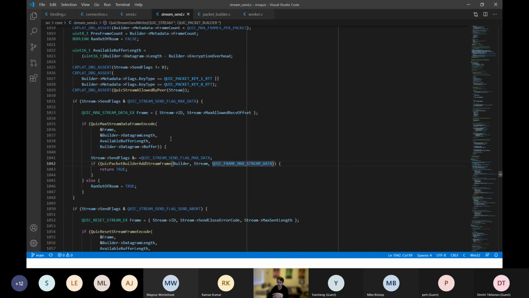So essentially, it's this pattern of try to write to the buffer. If writing to the buffer succeeds, add the flag to the metadata. And so the builder is keeping track of all this. This is kind of our helper, kind of like a sandbox, a junk place to throw all that while we're building. And at the end, you finalize this, and this builder takes everything and gives it as one struct to loss detection and says, here's the metadata for a packet I just sent. It's got all the information.